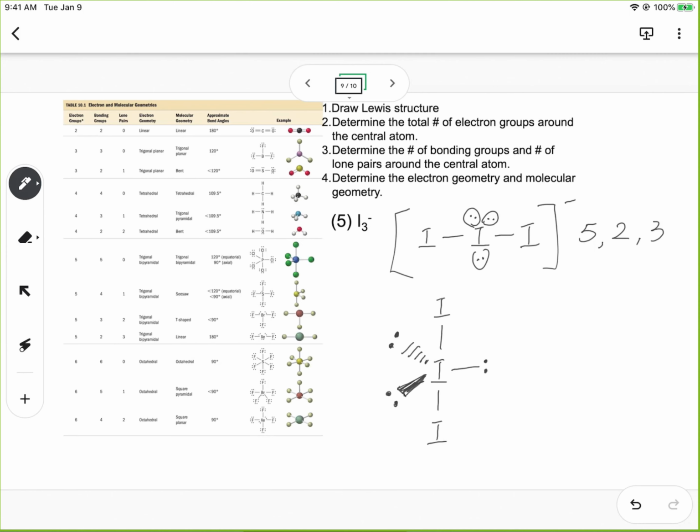Now for the bond angle, this apparently would be 180 degree. We don't need to discuss the angles among the lone pairs, so you don't need to worry about that. There is only one bond angle for those 2 I bonds, so it's just going to be 180 degree.